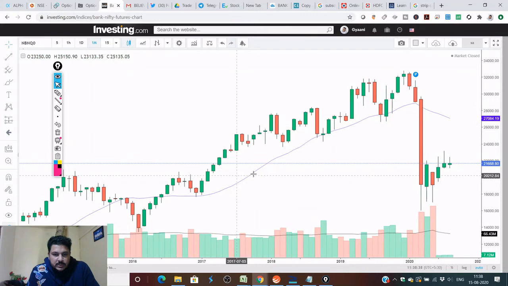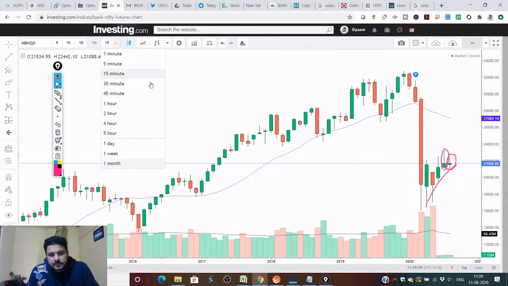As you can see, this is our 20 period moving average, which has been plotted on a monthly time frame. You can see on the monthly chart, this was the previous month's candle, and this month it is still a tug of war between both bulls and bears. The market has not gone anywhere in a big way, but the momentum is still towards the upside. So let's analyze this further on a smaller time frame to understand it better.